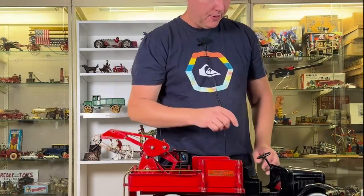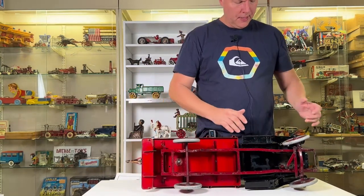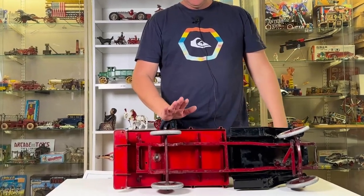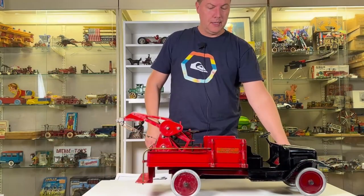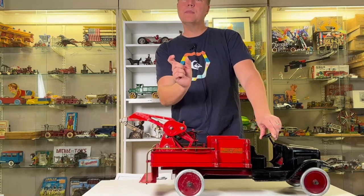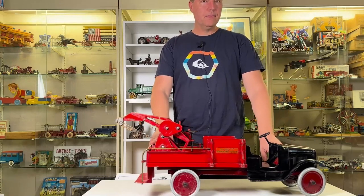Rails are brass, which is great. The body is all pressed steel and it's a toy mounted on its frame. They did red baked enamel, then secured on the cab, and just like real truck manufacturing they picked the type of bed — whether dump or flatbed. This is the much more deluxe toy. I vaguely recall it selling for around four dollars around 1928-29, which is a massive sum when you consider you could go to a five-and-dime and spend five cents on a toy this big — we're talking a hundred times more expensive than your entry-level toy. It was a relatively wealthy family's toy.